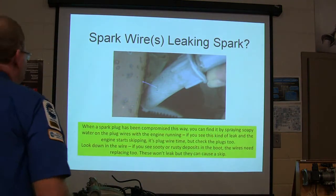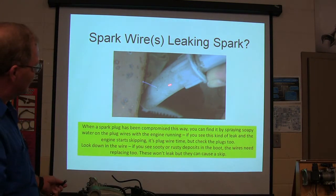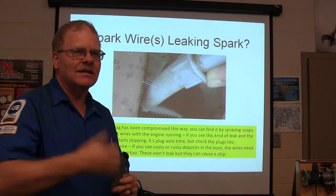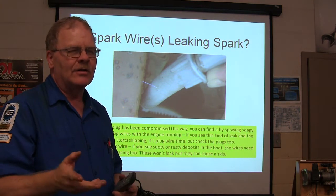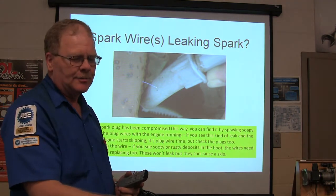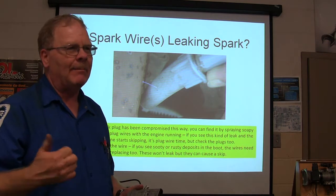All right. Spark wire, leaking spark. Whenever you've got a boom, boom, boom, boom, boom, boom, that's an ignition misfire. It's typically a spark plug wire that's leaking spark. So if you think you got one of those, get you some soapy water, with just a tiny little bit of salt in it, and spray it on the spark plug wires. And if you see one of them sprouting a spark like that, bap, bap, bap, bap, you found your bad wire.